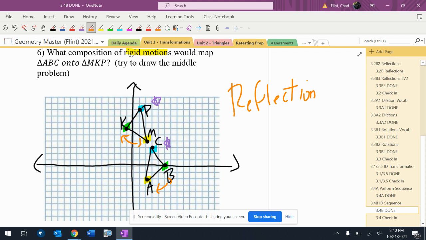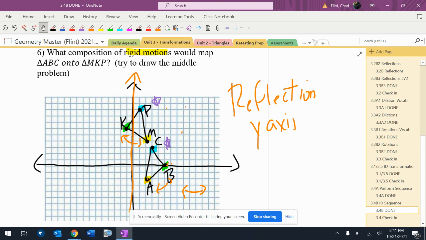But the problem with this is most of the reflections that people would try to do would be over some kind of horizontal line. And what that's going to do is take the green and yellow points and bring them up here and leave the blue point down towards the bottom, which now has messed this thing up worse than it was before. What I need is for this A and B, the green and yellow points, to flip right and left, which means I want to reflect this over a vertical line. So I'm going to reflect it over the easiest vertical line I can think of, the y-axis.